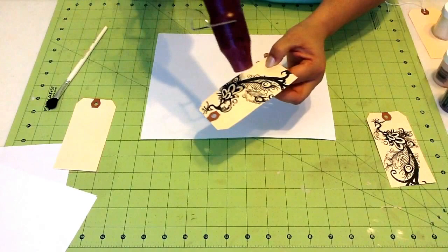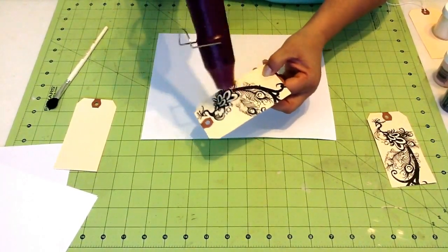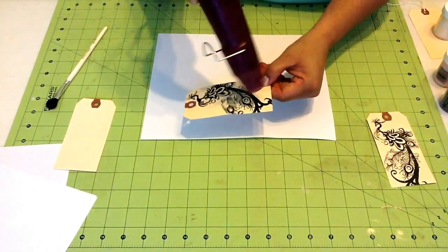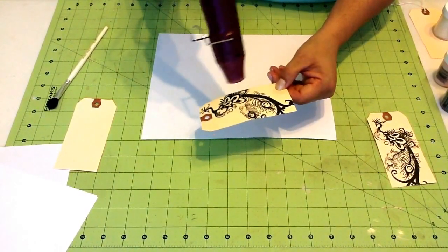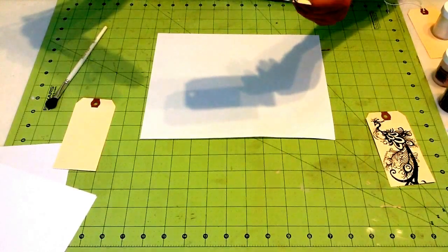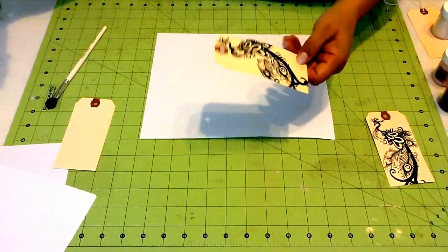Like I said, it turns kind of shiny. First time I saw this, it was at Michael's, and I just thought it was magic. I still think it's magic. I mean, I know it's powder that's melting, I still think it's magic. Alright. Just look it over, make sure it all looks melted, and it does.